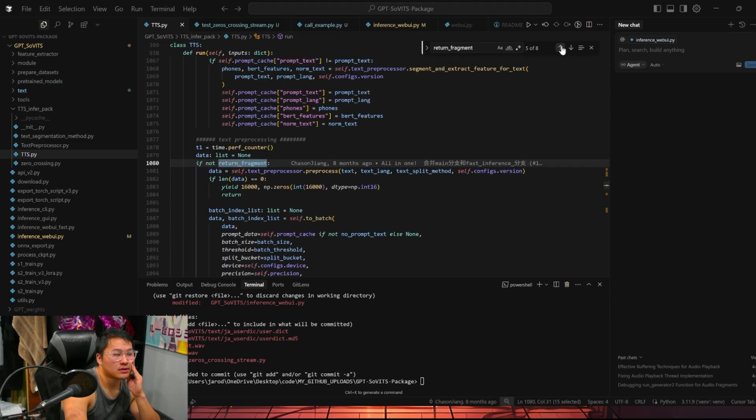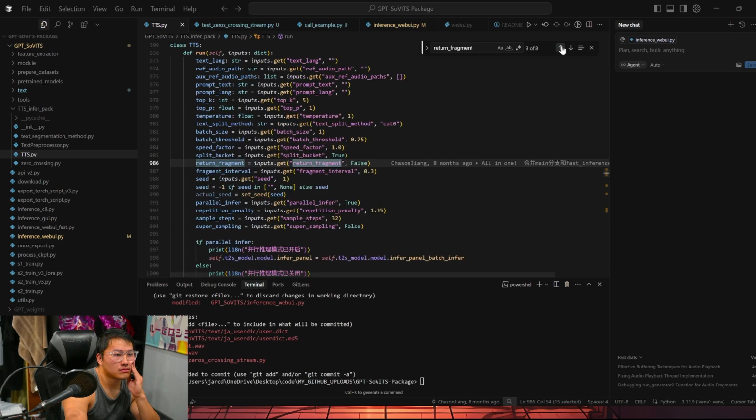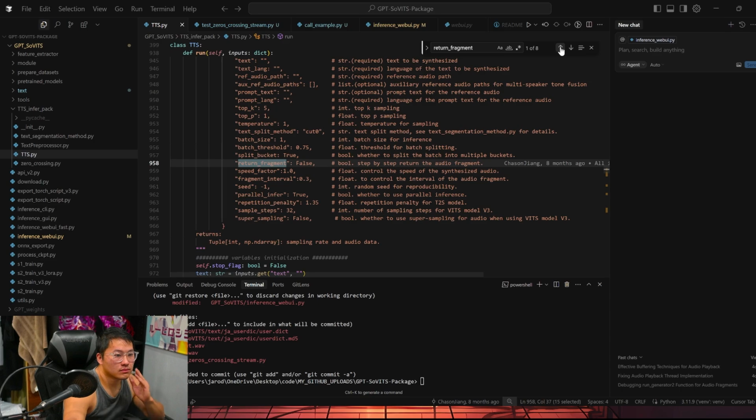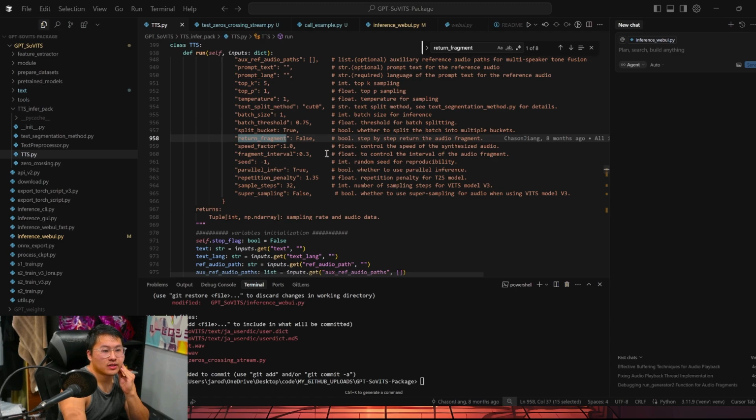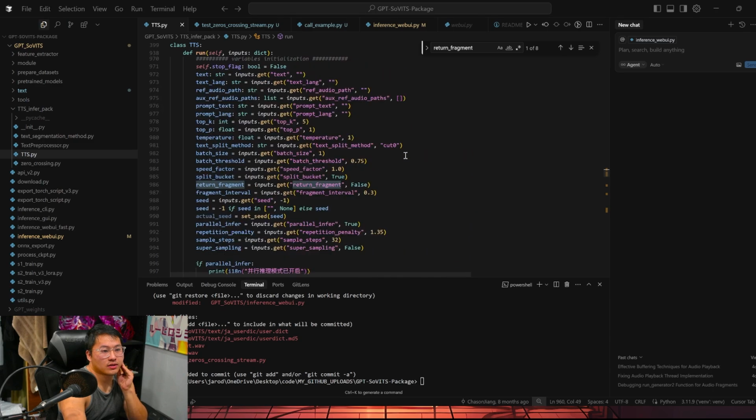Okay. Step by step, return the audio fragment. Control the interval of the audio fragment. Huh. Interesting.